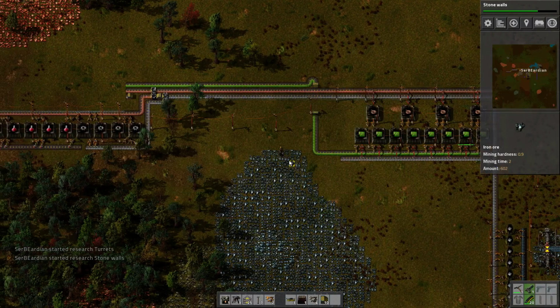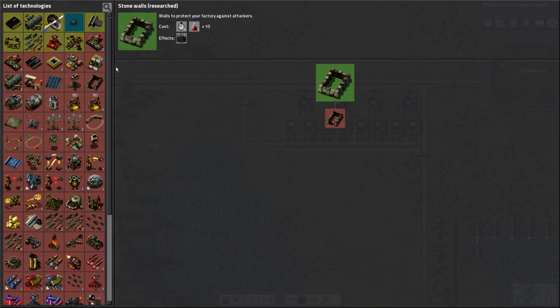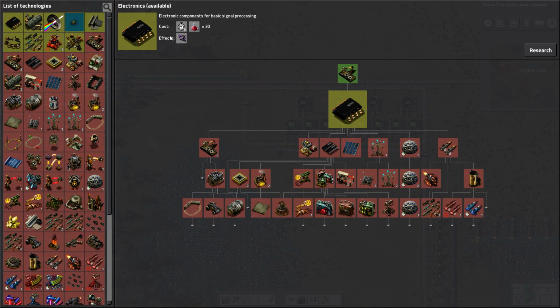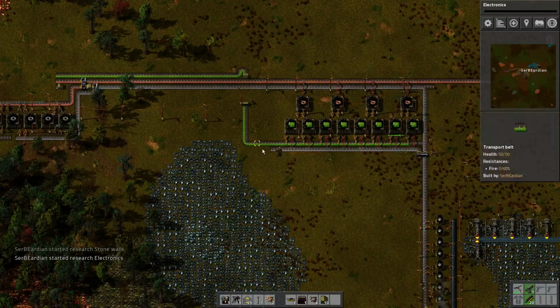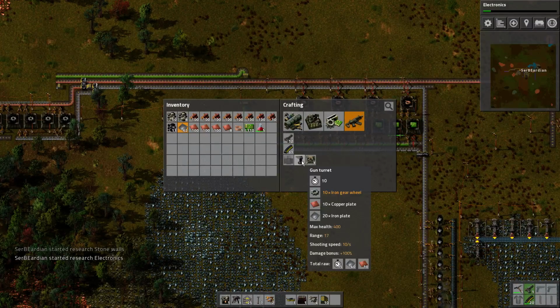Alright, so iron plates. There we go, walls done. Now, I do want filter inserters, so we'll go and grab electronics. Electronics will also open up a huge variety of things, so we'll go and get those. Alright, working on iron.